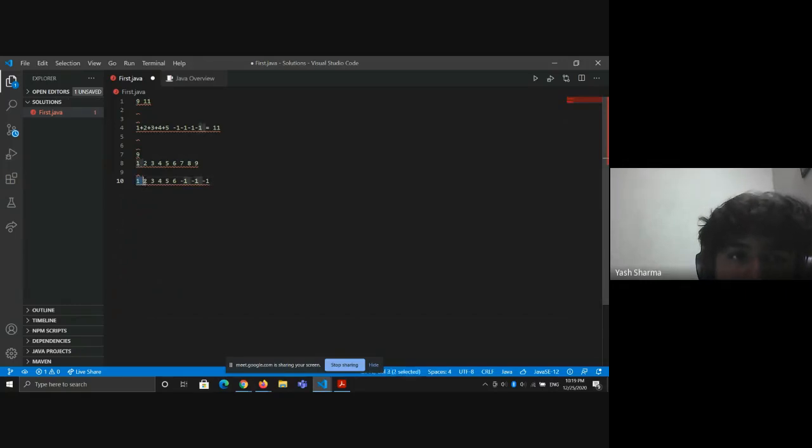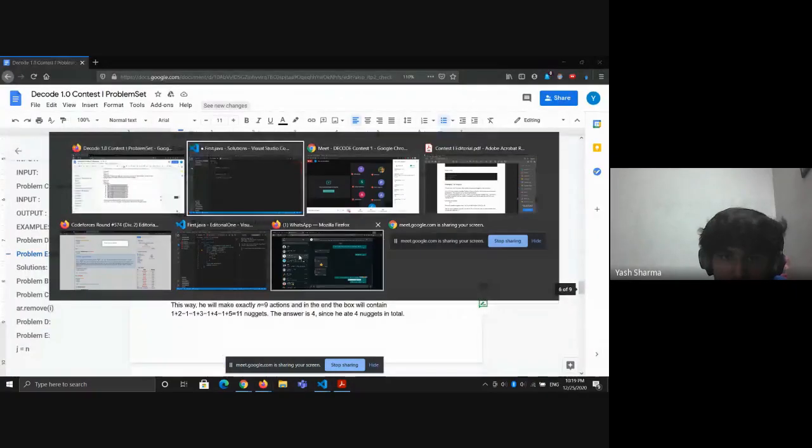So this is 1, 2, this is 6, 10, 15, 21. 21 minus 3. 21 minus 3 is 18. So that's how you have to think, this is basically the thought process behind it. So you have 9. Now you have to figure out the number of times you have to put a minus 1 instead of these numbers from the last to get 11 out of it. Yeah, out of the example.